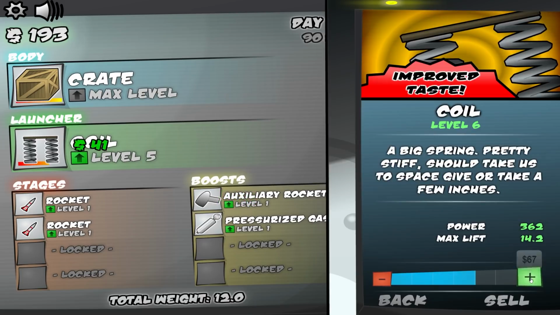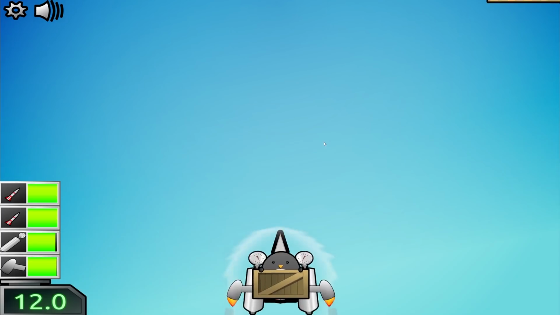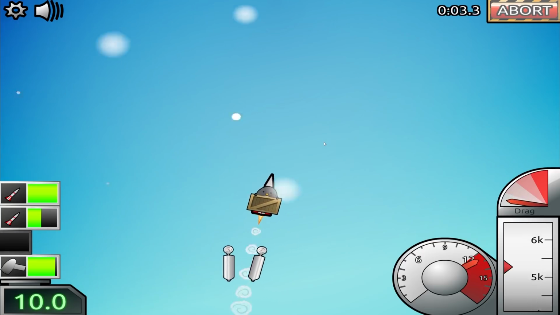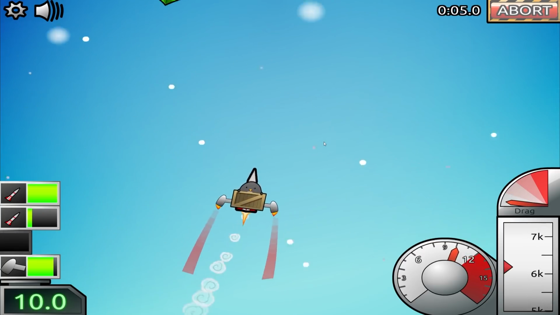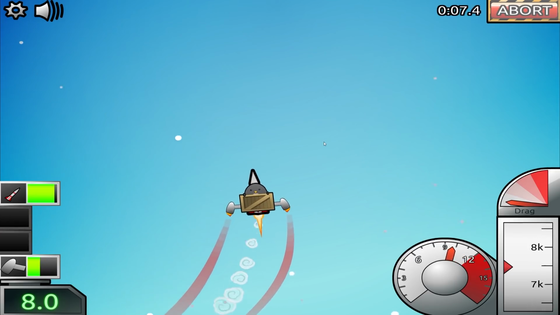And I forgot I could still be upgrading my coil all the way to max. Now we got a super coil. See, it's all about upgrading all the wrong things. Whoops, probably shouldn't be using my booster now, but we should get extra high for some reason now. Gonna start using my auxiliary rocket. Yeah, we're going to leave that kind of on the edge of the red zone.